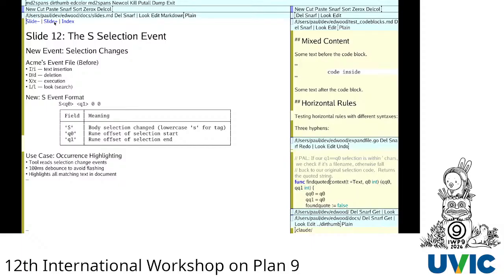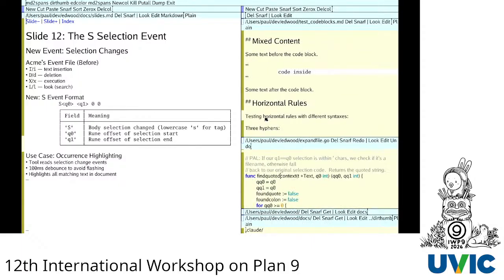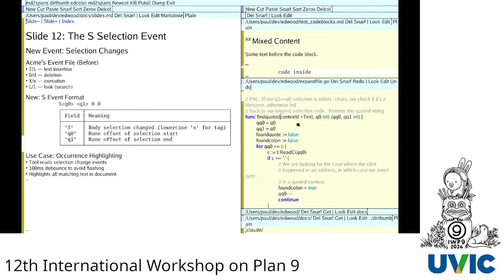It does a couple of other things too. So edcolor uses it to do highlighting of text. Like if I want to find my QQ zeros, you'll notice the QQ0 up here is now lightly highlighted, so I can find the other occurrences of that variable. So as soon as I select something, that selection is highlighted now throughout the document, which I find handy when I don't actually want to be clicking to each selection to have them all highlighted for me when I'm looking at a loop. And then the Markdown tool uses it more extensively for link substitution.